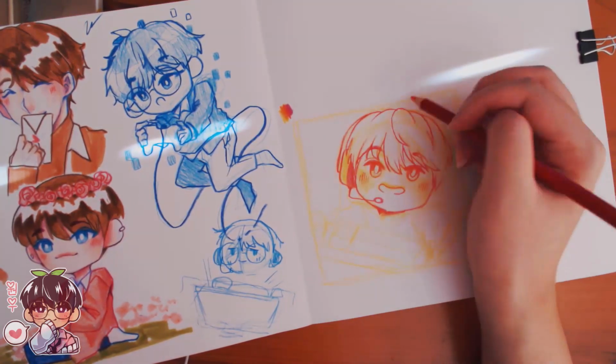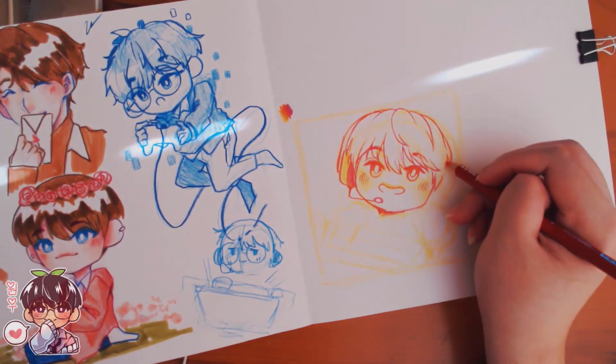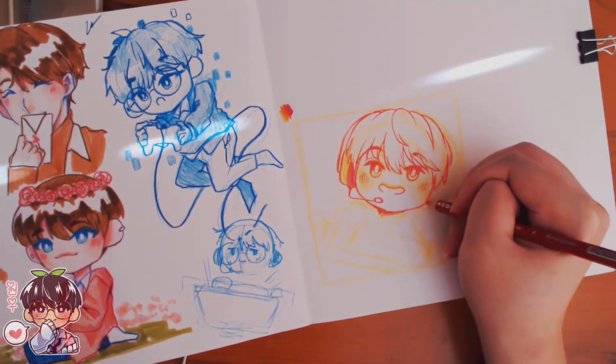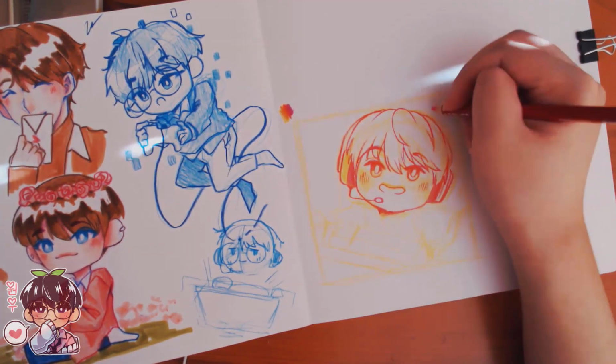Has anyone done like a free color challenge but with pencil crayons? I guess this wouldn't really count because I chose the colors, but I think it would be really fun if someone did that.